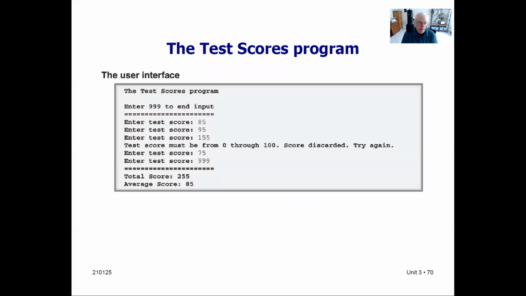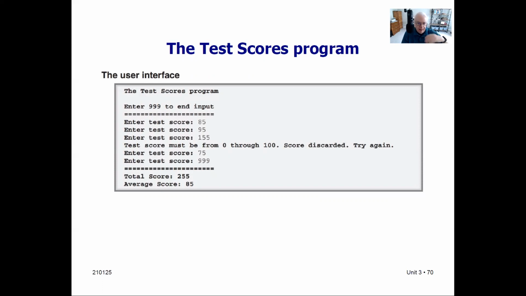So wrapping up here, the test scores program that I like, this one actually does some work because it's going to take all the little tidbits of test scores we saw and do something meaningful with it. It's going to give you an average. This is something you can actually use. So notice that it has a title and it has a code, for lack of a better way, to code 999 to end the program, to break out of the loop. You're going to see that, okay? So 999 to end the input.